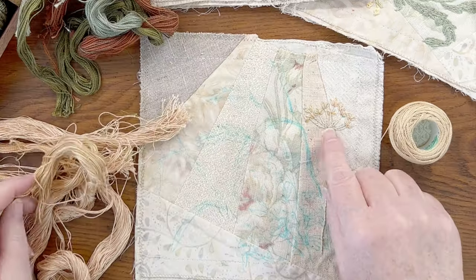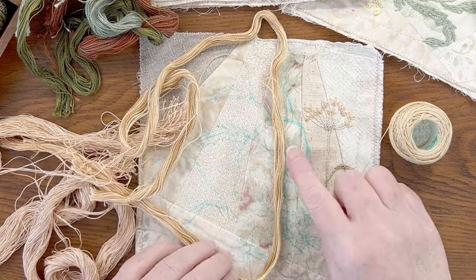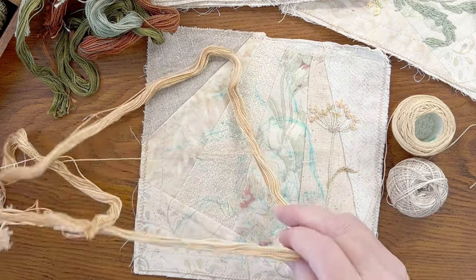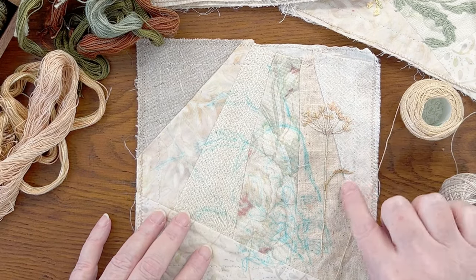I really like that. And then I started stitching these little seed heads with that, but then I felt it needed more contrast, so I went to this one, which I believe is a Karen Wildflowers thread. So that's what I've used on that, and I'm really happy with it. And then the leaf was also with the same thing I did the seed heads with.